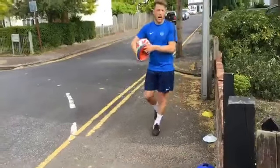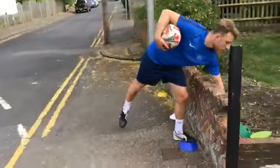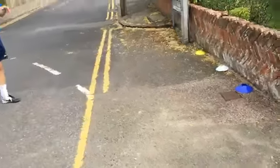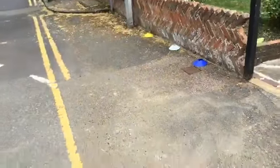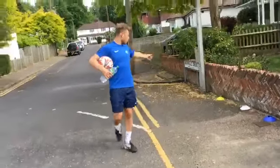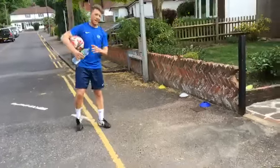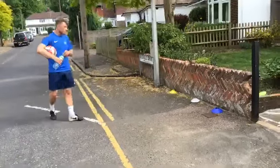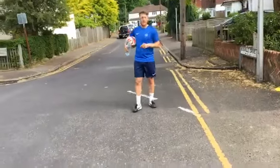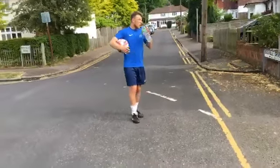Just to finish up on our targets, and with the receiving, put down 3 different colour cones: yellow, white, and blue. I'm going to number them 1, 2, and 3 for you today, just because I'm going to do the calling for you. So I've got number 1 on the left, 2 in the middle, 3 is the blue one there on the right. When I call the colour, you're going to have to react and then play the ball to that colour cone. Okay?